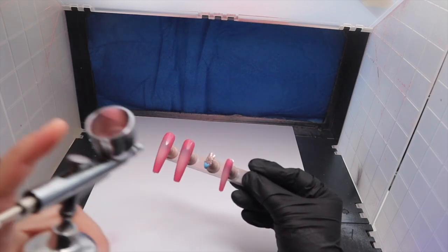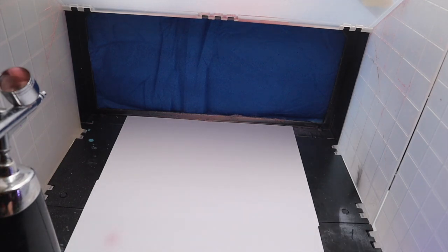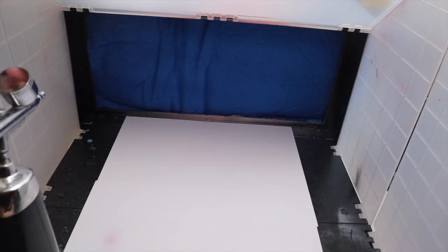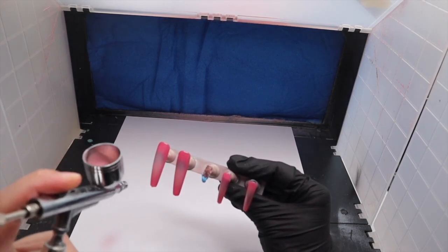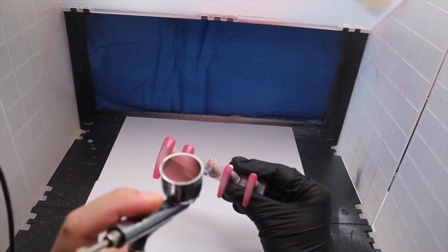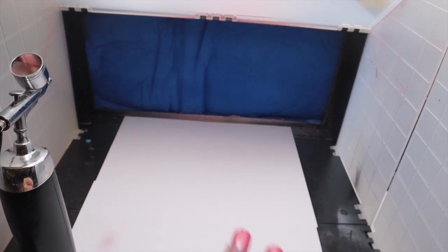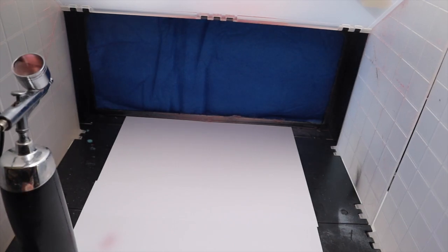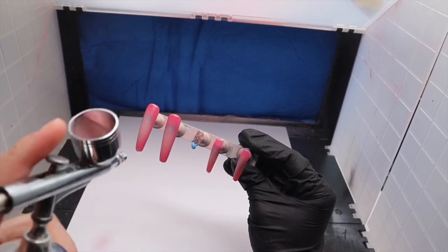And honestly, if you wanted it to be like super subtle, you could leave it just like that and just do the one coat, which I think I'm gonna try on the next set that I do, because looking at it from afar right here, it looks so good. When I was doing the actual ombre, I couldn't really tell if you could see that light pink or not. But yeah, you can see it and it looks really good.